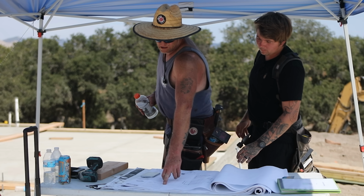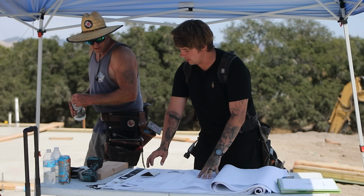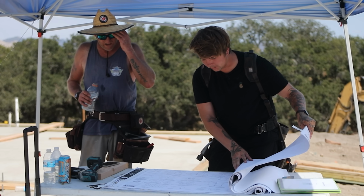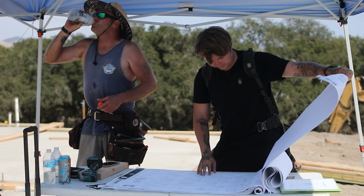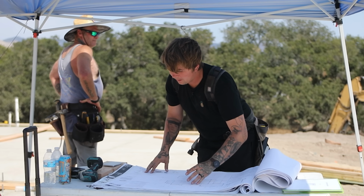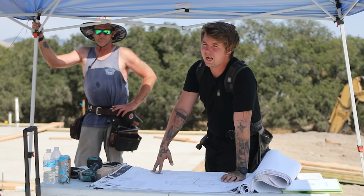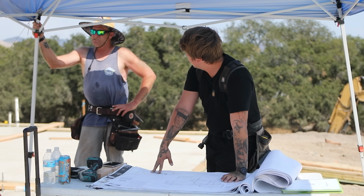It is. Most of the time they put it in those structural details. I've always seen it in like here, which is what I was looking for, because that's good stuff to know. I would really like to figure out whether we have any double trimmers before we start cutting mass headers, because if so, they're all 3 inches short.